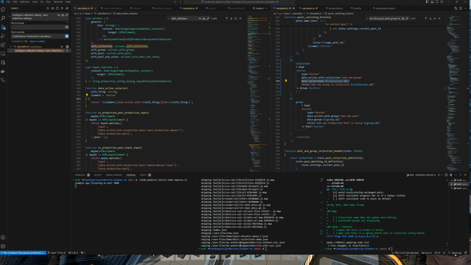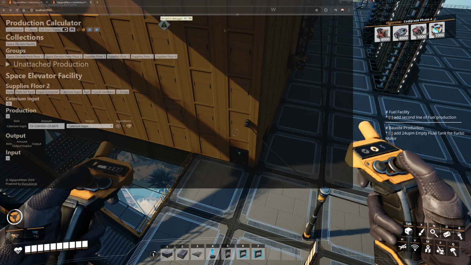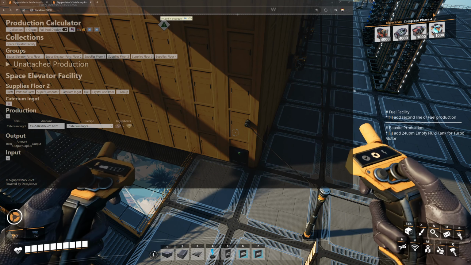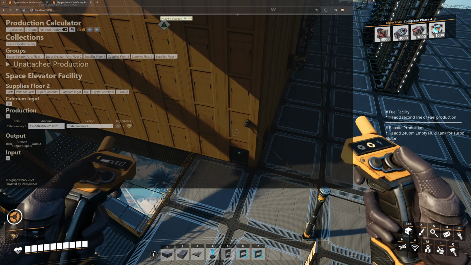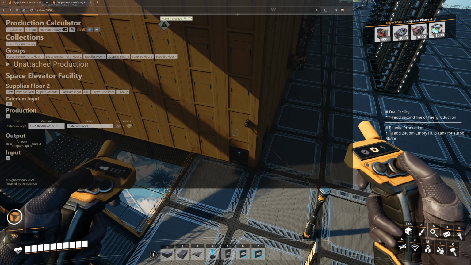Okay, so if I reload now, let me load that in and hit add group. Yeah, the handler's now firing. Well, the collection action handler's firing. Yeah, and then add new group fires off as well.